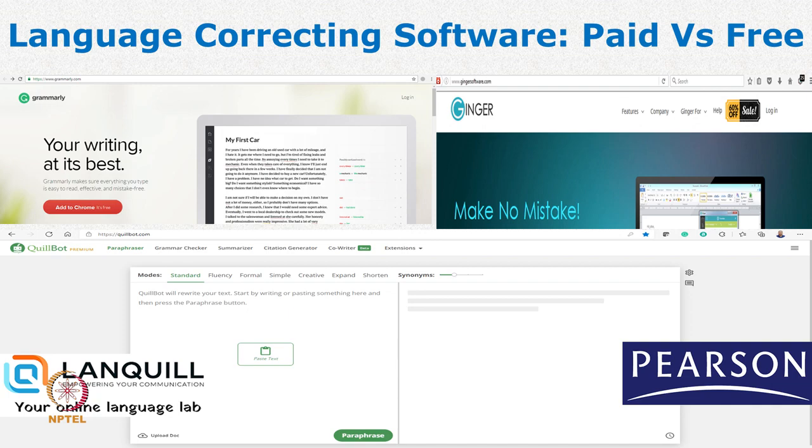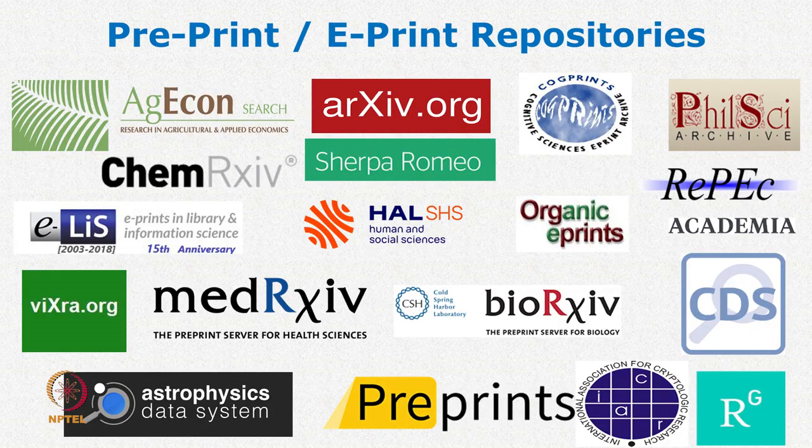tools like Ginger. Uploading preprint or postprint of your articles or other academic contents helps in academic and research visibility. It may get you really great citations or altmetric score. Even the Scopus database has also started indexing some of these like arXiv, ChemRxiv, bioRxiv, etc.